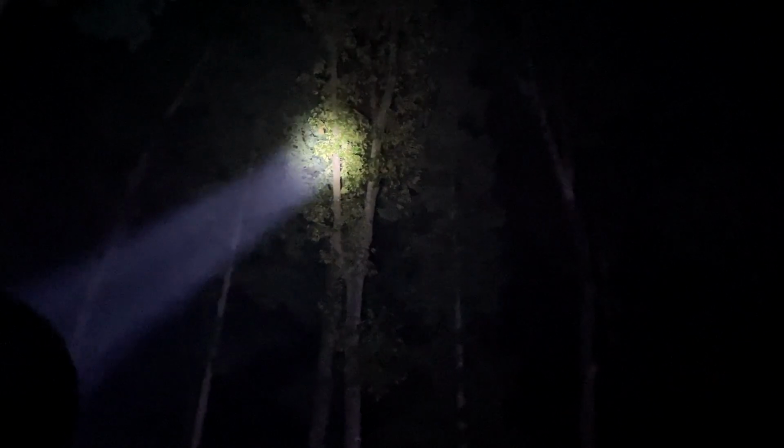So if you wanted a red pointer, I'm not really sure what the red is for. Maybe you know, but that's what that looks like that this thing is putting off right now. So it's got a big circle, kind of like a spot, and then it's got a center dot to really shine on an object. So you can just see there's a wood pile over here. Well, you've got this, and then you can dim it down a little bit. So super bright. All right, and let's turn it off one more time.